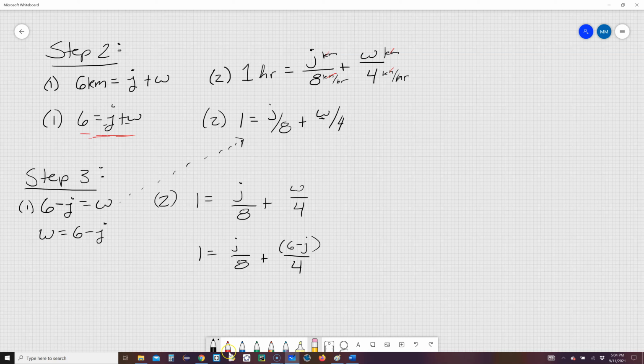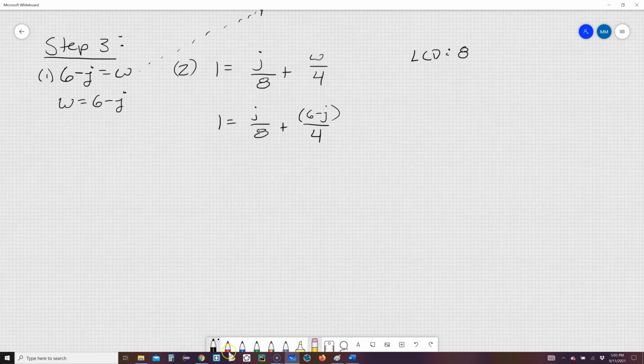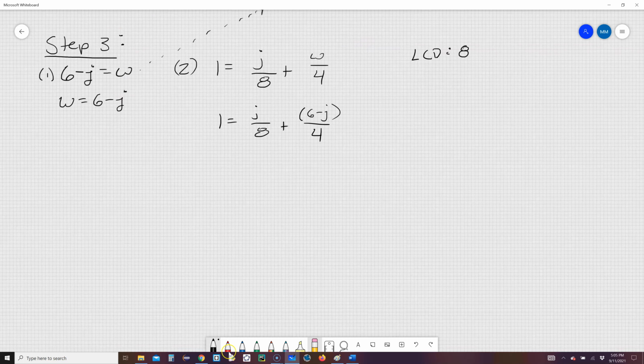I'm dealing with fractions here. When we're dealing with fractions, we're always looking for a least common denominator. Turns out that the least common denominator is 8. Now, I'm going to show you a trick. Maybe you've seen it before. It's called clearing the denominators. If we figure out what the least common denominator is for the entire equation, now this is 1 over 1, so 8 would work here too, we can multiply the entire equation by the least common denominator and see what happens when I do that.